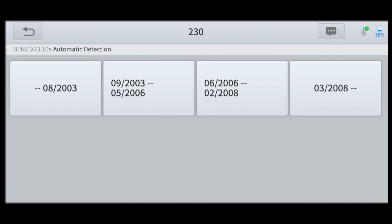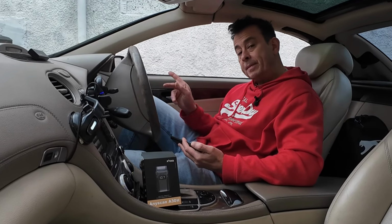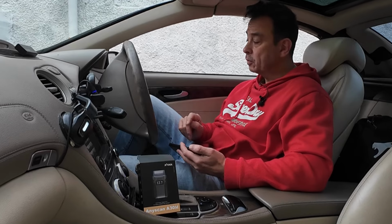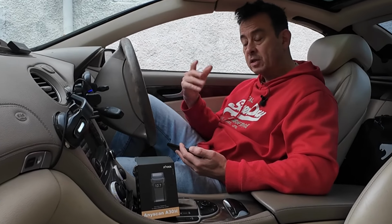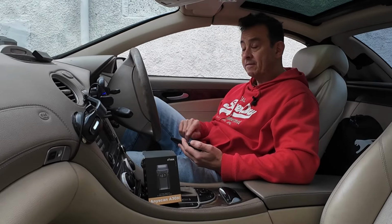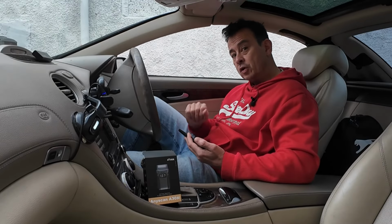So here we go, it seems to have found the car. Now it's just asking me for the year, which it does on all my diagnostic tools. So this is a 2004, so I'm going to select that one there, which is second from the left. VIN number looks good, and I'm going to press OK. I don't hear any beeps from the OBD2, something that my Airbag Elite, and I'm going to use it as an example, did have. That was nice because you knew that things were communicating. But there is a little flashing light there if you can see it. And the flashing LEDs, if you read the instruction manual, shows that the car is talking to your mobile phone.